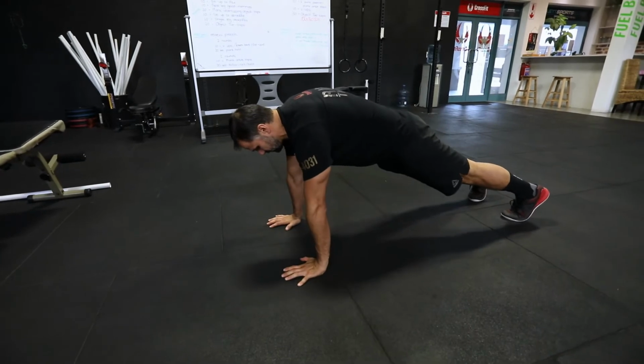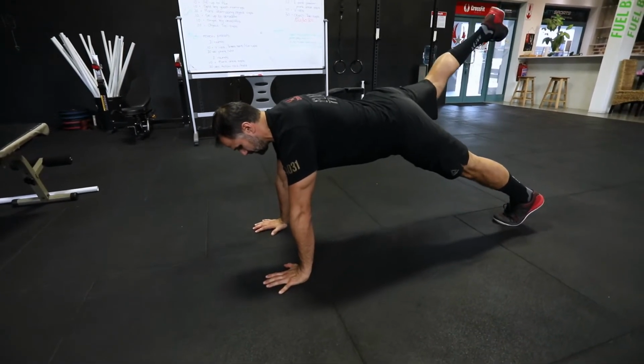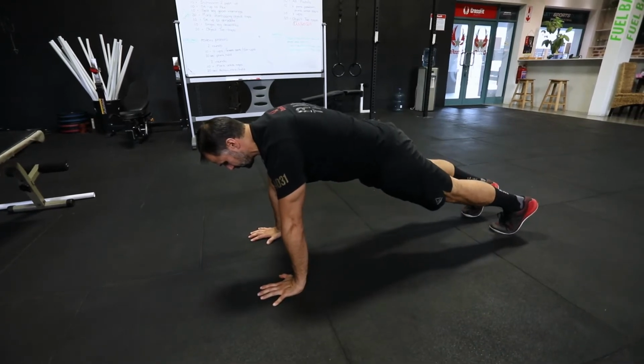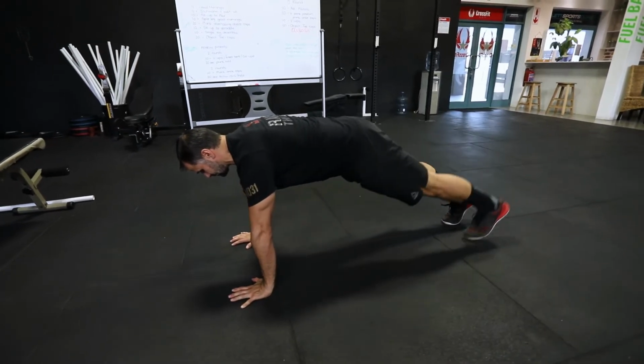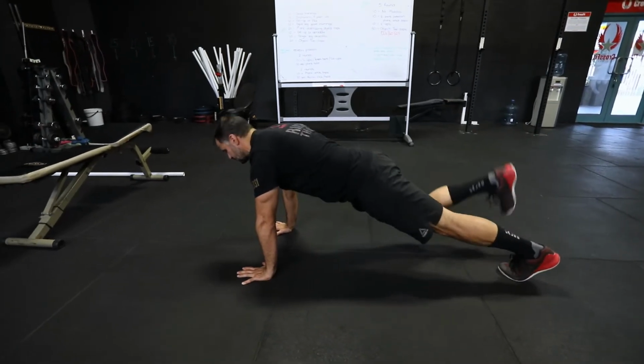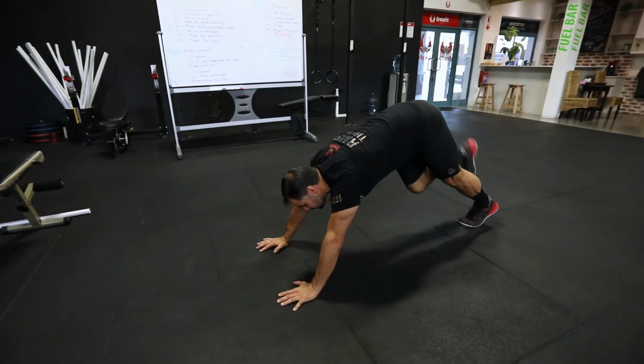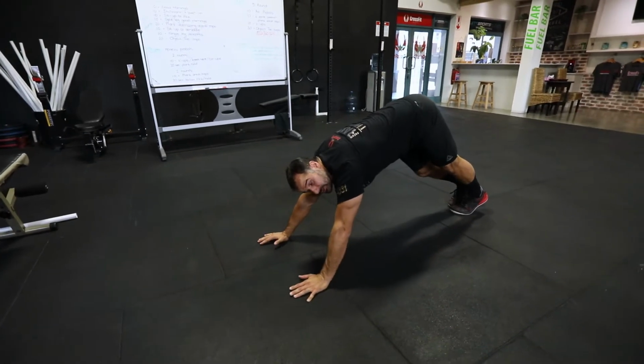And without the body moving from left to right, without the lower back collapsing, I'm going to lift one leg up, hold, exhale down. 1. 2. Stomach tight. So often what we see is this, or this, what you don't want to see. Keep that leg as straight as you can.